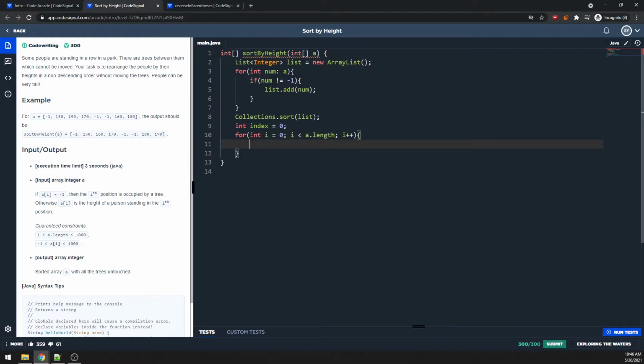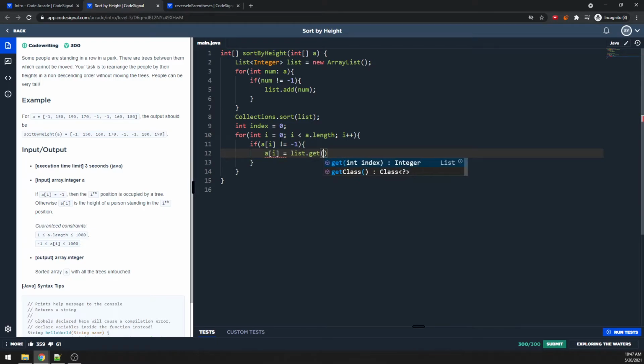So this index is for the list of the integer index, and the i is looping inside the array of integers. So if a[i] is not equal to -1, then we just technically swap the index, and then we need to increment it once it's not -1.